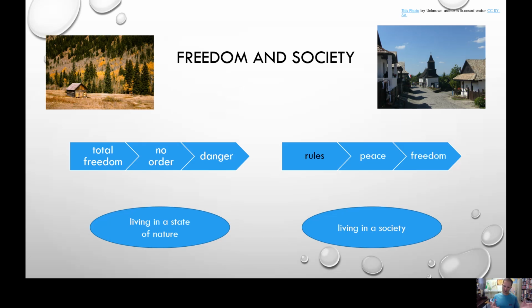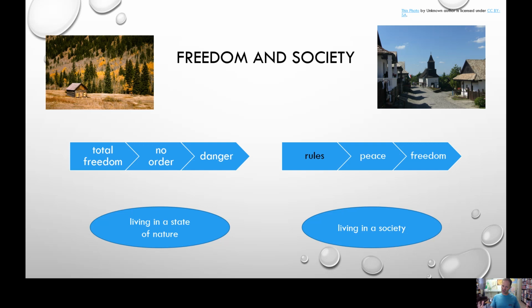And we also have this connection between sovereignty and freedom. And of course, if we think about freedom, it also is a very simple thing, but again, it has many layers. So, of course, if you have total freedom, imagine you live in this hut in the middle of nature, and you get all your own food. You have no electricity. You don't meet other people. You have total freedom here. But of course, the only order you have is the order you can create. You live in a state of nature. And of course, this means there's some danger there. And importantly, too, this is not a society.